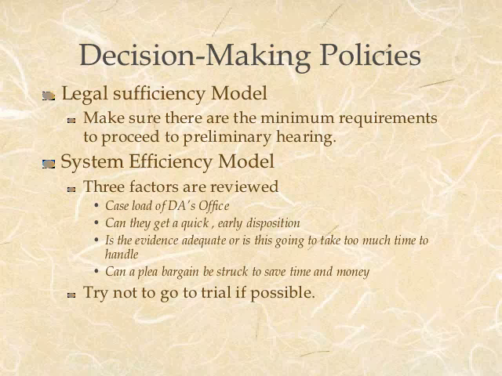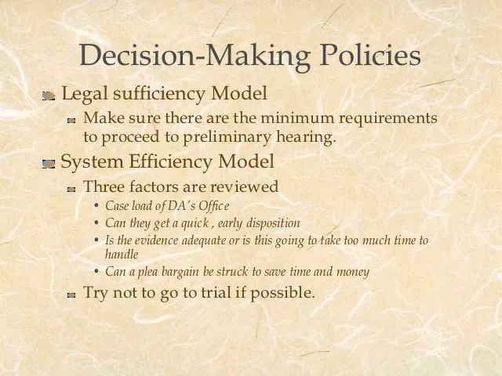The legal sufficiency model says that if there are the minimum requirements to prosecute the case, they'll go ahead and prosecute the case. This is usually a district attorney's office that is not very busy, and so therefore they'll go on any case they have legal grounds to do so.